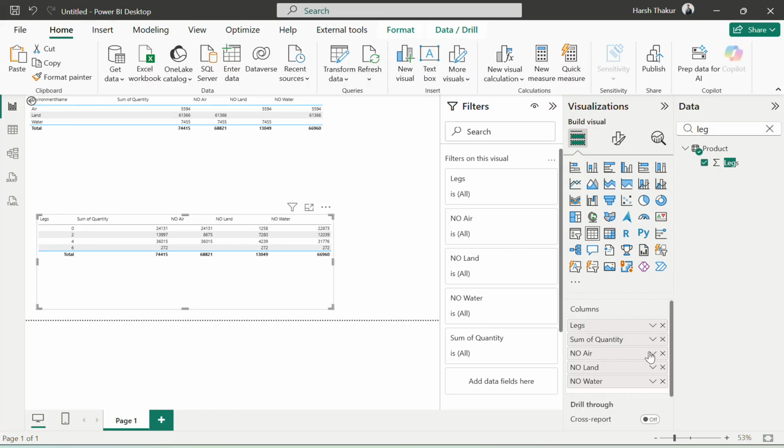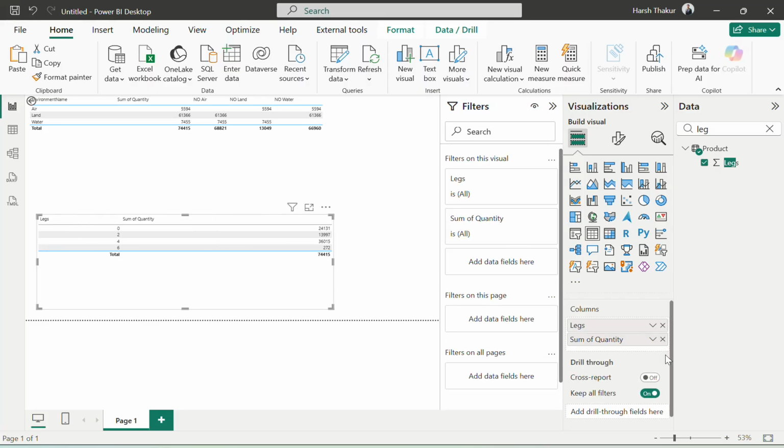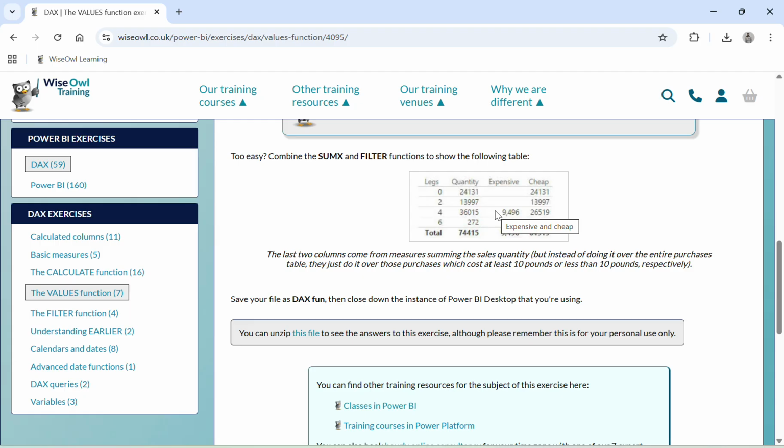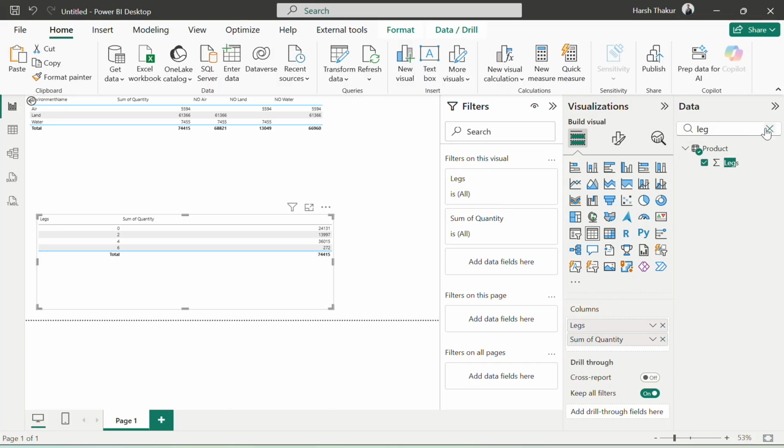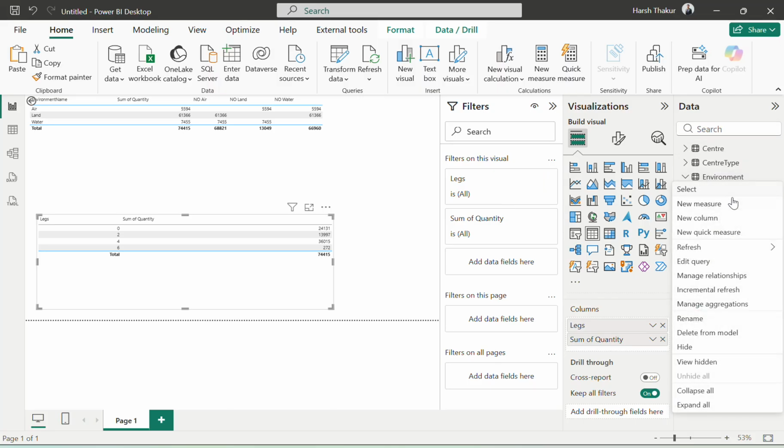Now we can add two more measures called cheap and expensive. The last two columns came from a measure summing the sales quantity, but instead of doing it over the entire purchase table, they do it only over those purchases which cost at least 10 pounds or less than 10 pounds. Less than or equal to 10 pounds means cheap, and greater than or equal to 10 pounds means expensive. So let's make one more measure called expensive.